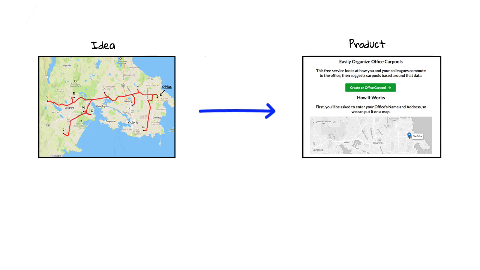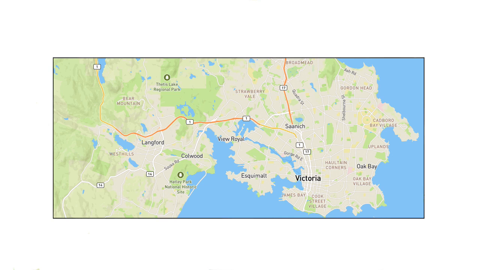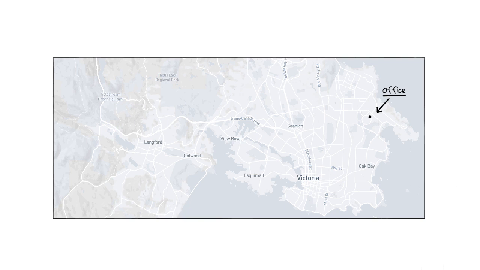Well, let's quickly pull up a few diagrams for a minute and walk through it step by step. This is a map of Victoria, BC, Canada, where I live, but all the locations I'm about to show you are made up. Next, let's put a dot on the map and say this is where you work and your office is located. Actually, let me change the contrast so it's a little easier to see. Now let's put a dot on the map over here and say this is where you live and your house is located. The red line here is your route to the office.